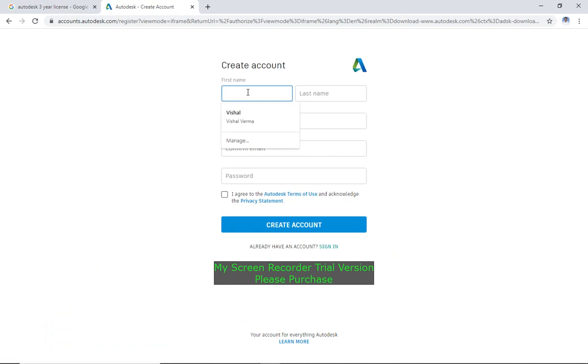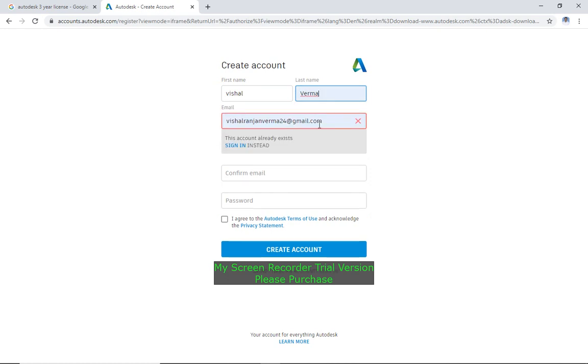For that, now again you have to give the name and other details. Account will be created. So this is on my email ID, which is already there. You have to use some other email ID. I'll just use some random one. I'll just check whether this is there or not.